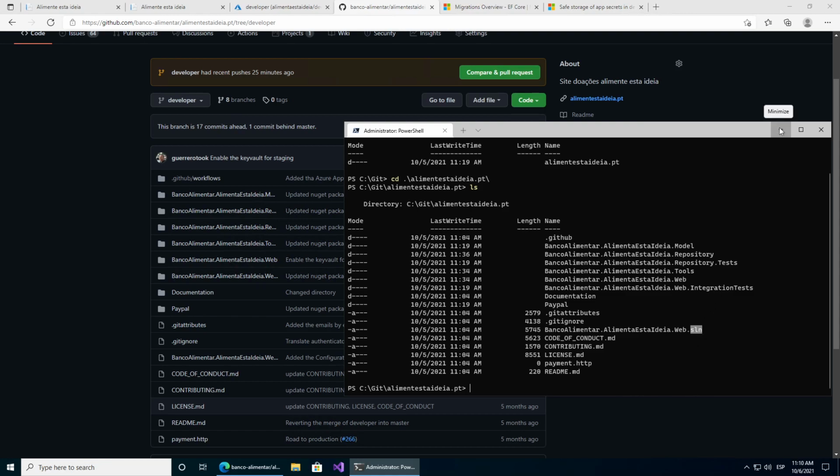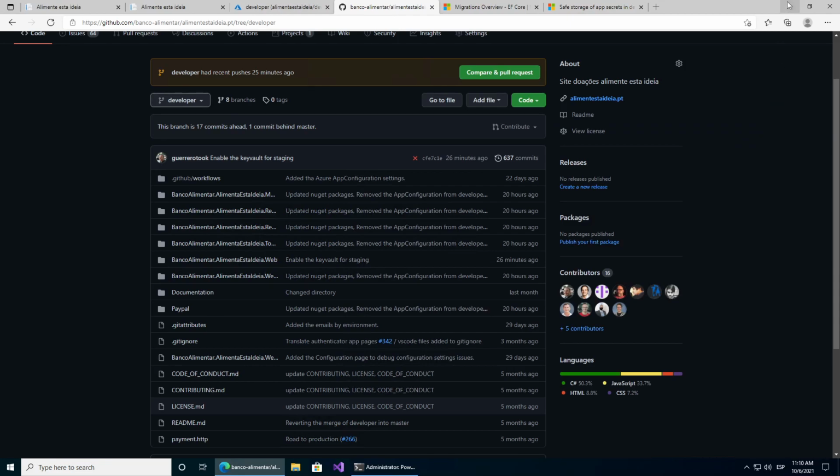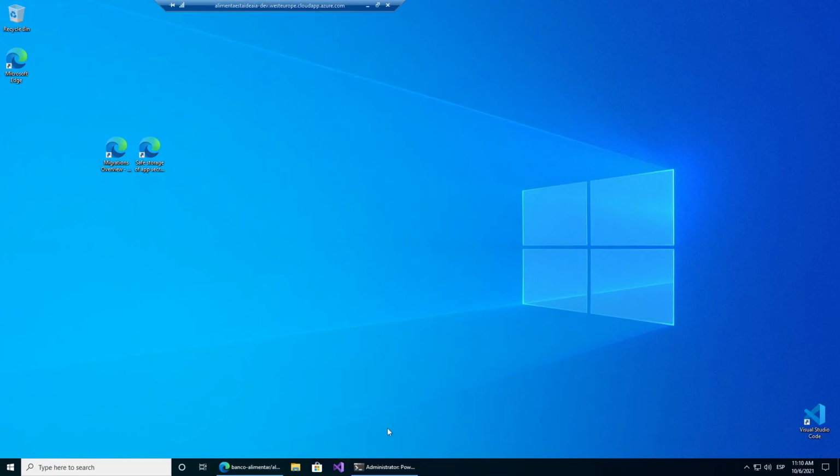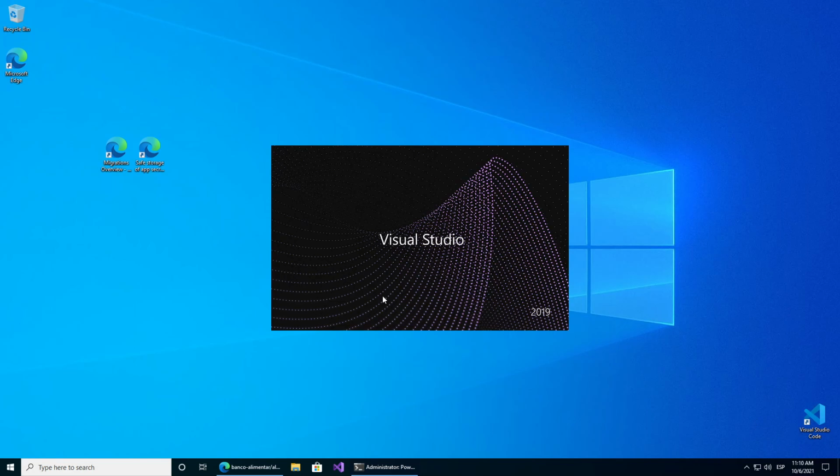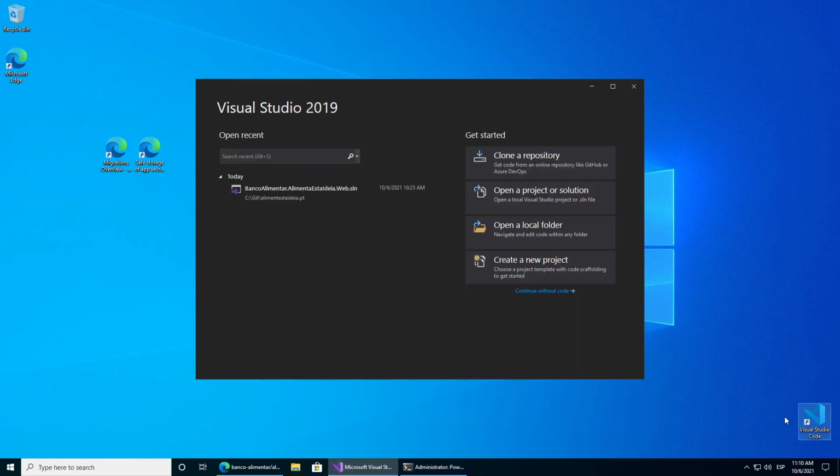Because this is ASP.NET Core, we can pretty much use the tool that we want. We can use Visual Studio, or we can use Visual Studio Code. This is up to you. Whatever you feel is okay, because both tools are 100% supported. In my case, I'm going to use the full version of Visual Studio because I feel more comfortable developing in that. But if you are, for example, developing on macOS or Linux, you can use Visual Studio Code, and your developer experience is going to be the same.